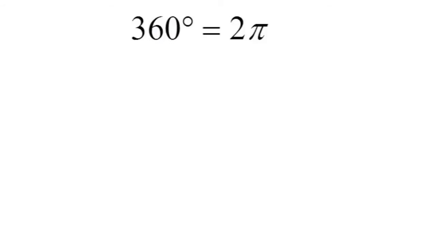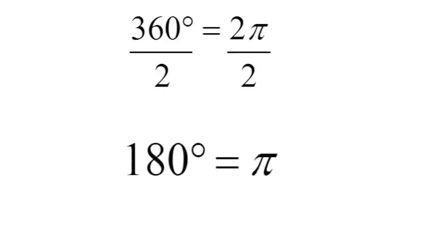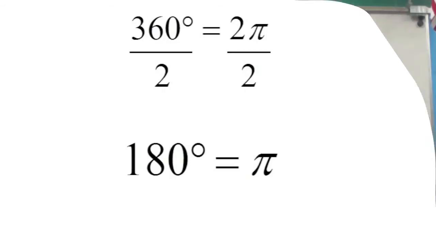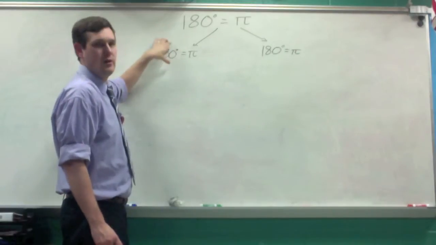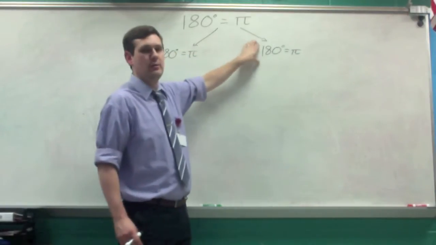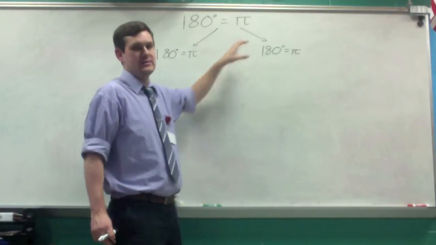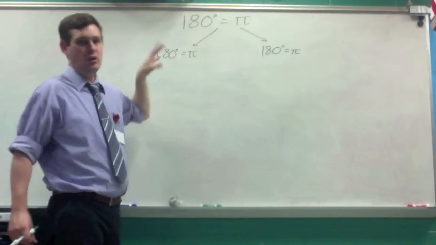Now, just to simplify that equation, I can divide both sides by 2 and get the big money answer, which is that 180 degrees is equivalent to pi radians. I wrote 180 over pi because over here I'm going to show you how to go from degrees to radians, and over here I'm going to show you how to go from radians to degrees. And the way we do that is all with this formula.